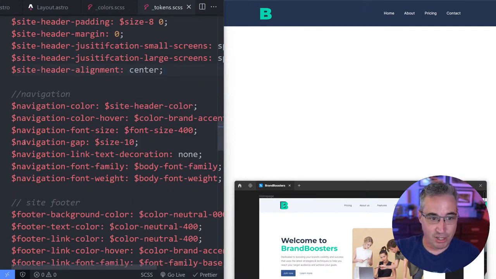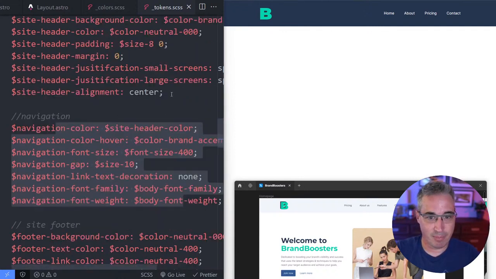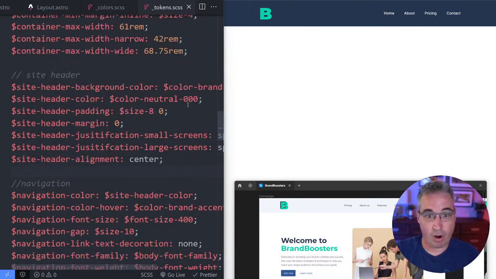I can even go into the navigation. I have my navigation gap, so that's the spacing that I have between these. Let's just say I need it to be smaller, I can make that a 5. I need that to be bigger, I can make that a 15. I thought that might be a bit too big, but there we go. It worked. So this is really where everything gets controlled. It's just about plugging in everything I want into here, and it just sort of comes together. And this is for these types of components and these types of things that are already in place.